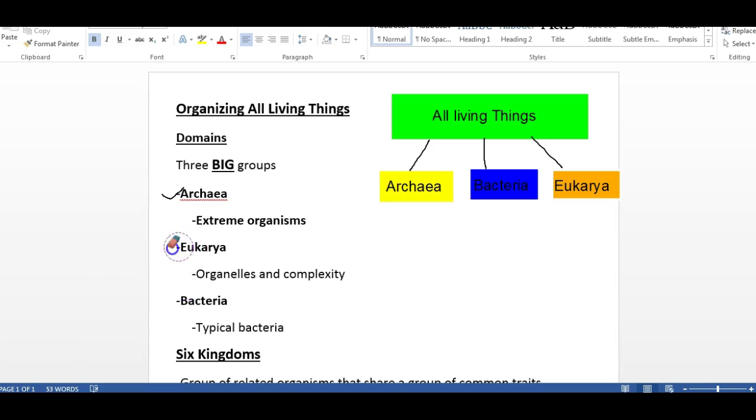So let me get rid of some of these here. Okay. So if we look at these three domains, we have archaea. This is kind of a new one. It wasn't always thought of as even a kingdom. But as they've understood molecules and DNA and what's in the DNA of all living things, they've seen that this is perhaps a little bit different. Now, I shared a little video, I think it was last Thursday or Friday, if you haven't watched that, watch it. It talks about the archaea and how they're different than these other bacteria, because really these groups are very similar. They're single-celled, they're prokaryotic cells, but they're just a little bit different.